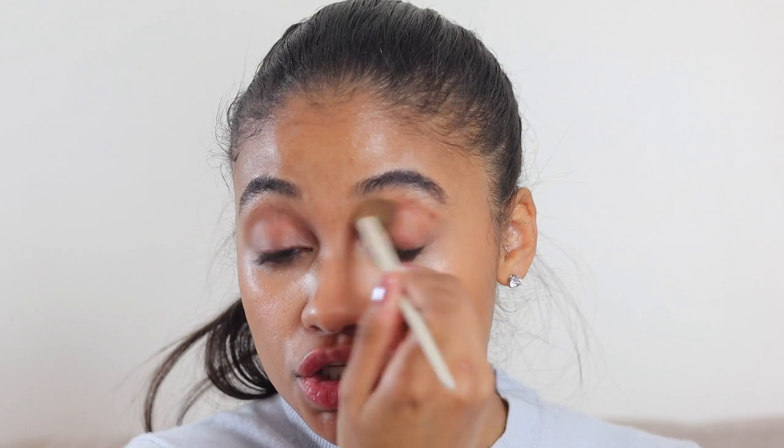I will occasionally go on with a blush, but it's not my preference. Next, I'm going to use a powder bronzer — or you could use an eyeshadow — and put a little bit of bronzer in my crease, on the lid, and on my lower lash line just slightly to add a little bit of definition. It gives the look extra dimension in the simplest way. Using a fluffy brush, you can already tell the difference it makes. Then I take my finger and always blend the edges of what I put in the crease — it makes such a nice difference. I'll take a little on a smaller brush and drag it on the lower lash line. That gives the look so much definition without being too much.